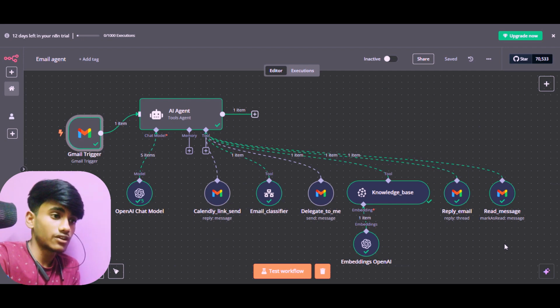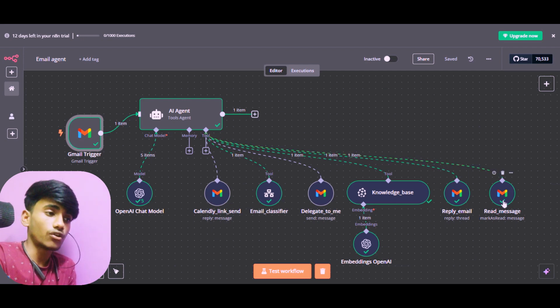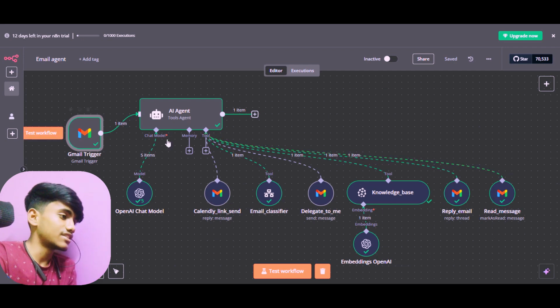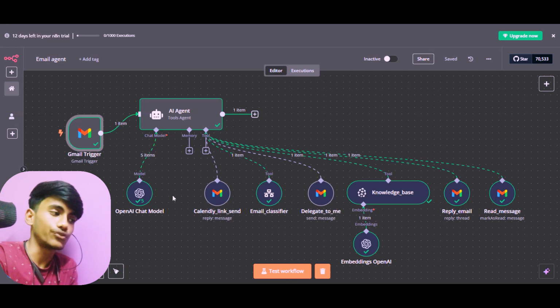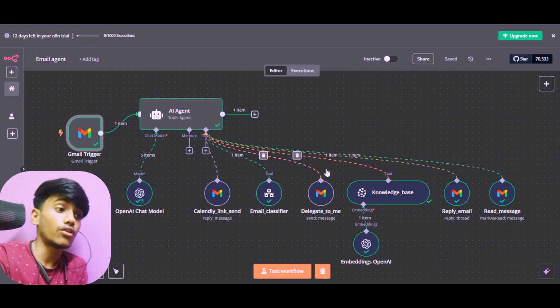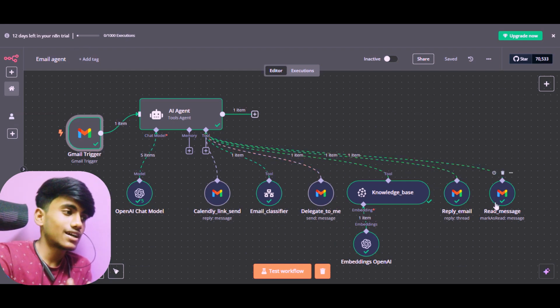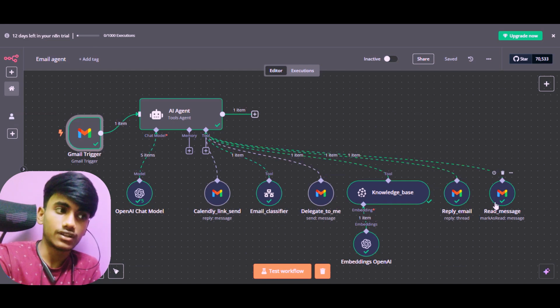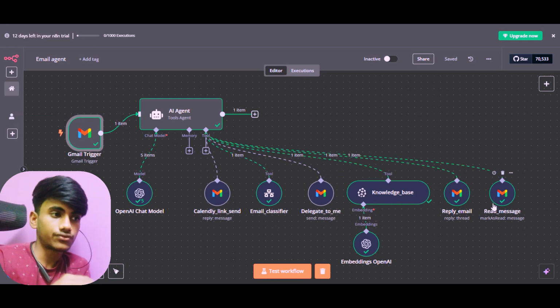So this is a very crucial step you need to follow, otherwise the AI agent will be triggered again and again, and you will lose all of your money on the API keys and your executions of n8n and all of that. So this is the system you can have.